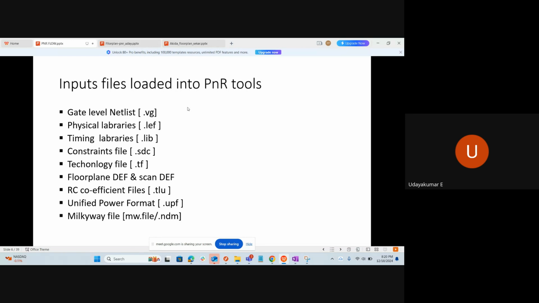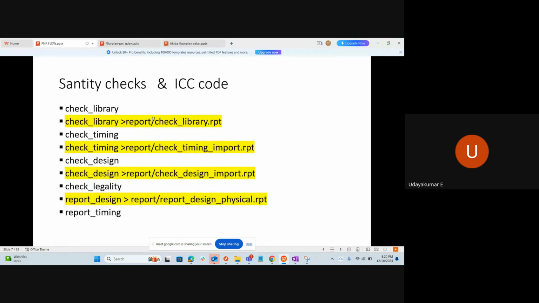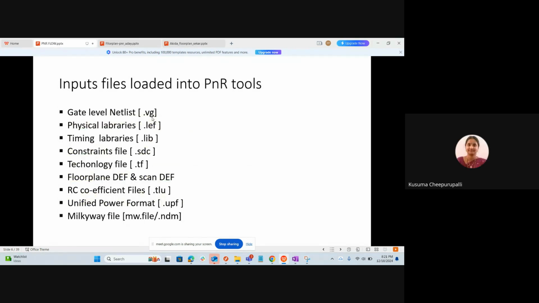Any doubt till this? Sir, .vg means what kind of extension is it? It is also a gate level netlist, converted from VHDL. We were aware of .v only, .vg we didn't know about. Some companies like Intel use .v, and some like Qualcomm use .vg.